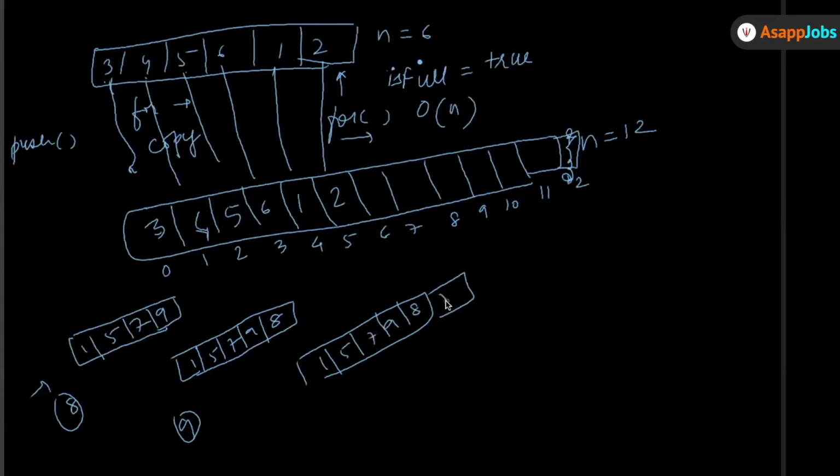And then say here 9. Now the problem with this approach is that every time you create an array, it takes some time to initialize that array. So every time, with every push, if I'm going to create an array, this will require the copying of all the data from this to this, from this to this, right? So every push operation will become order of n. So time complexity, which was initially order of 1, and because of this dynamic sizing intermittent, it was order of n. Now because of this approach, time complexity of the push operation will become order of n all the time. So this is one limitation.